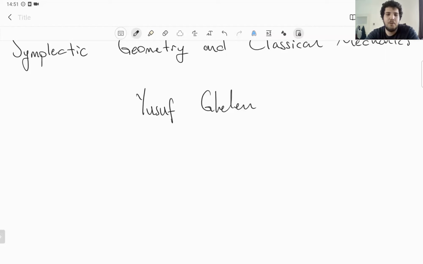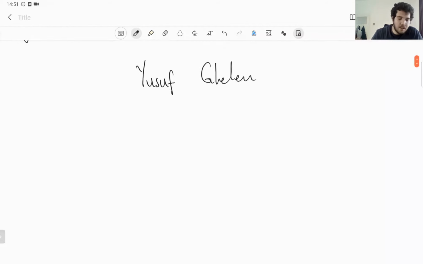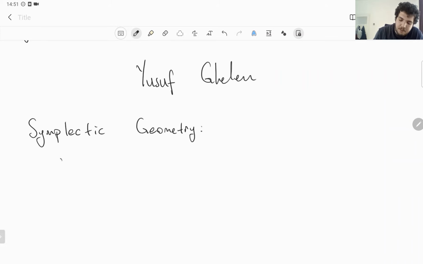We call this geometry symplectic geometry. Before starting, we want symplectic geometry to mathematically obey Newton's laws, because we know that motion itself obeys Newton's laws. So let's start with symplectic geometry. We'll first define it. In symplectic geometry, we first need a manifold. This manifold is a smooth m-dimensional manifold.